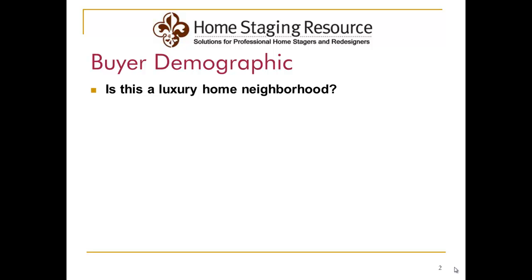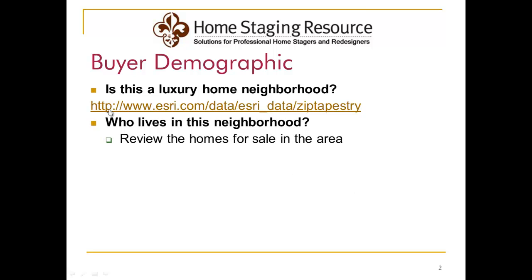I'm going to tell you some generic ones, but it really just depends on who it is that we're designing for. Is this a luxury home? Is it a cottage? Is it a low level, high level? What is it that we're staging for? And this is a great link to help you know what the neighborhood's about, how high level, how professional, what their income levels are, all very helpful. Who lives in this neighborhood?